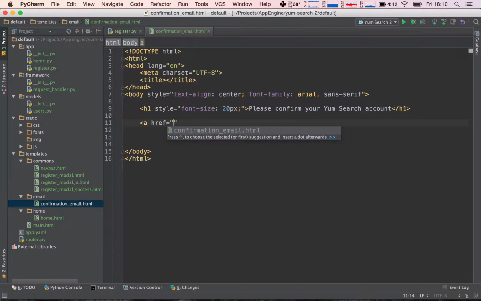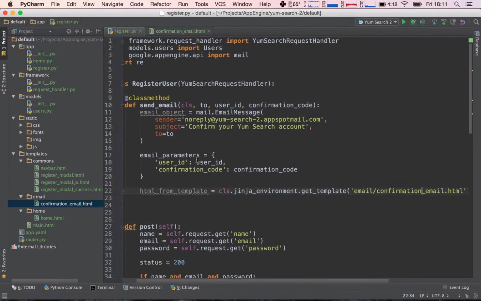And I'm going to show you guys one very handy trick when you're testing locally versus when you're actually in production. So when we're testing locally, this domain needs to point to our local server. Whereas if the application is in production, we need to make it point to our domain name. So we need to have both of these cases contemplated. So for the time being, let's just type in the variable domain, which we are not yet passing to the template. See here we haven't declared a domain, but we will.